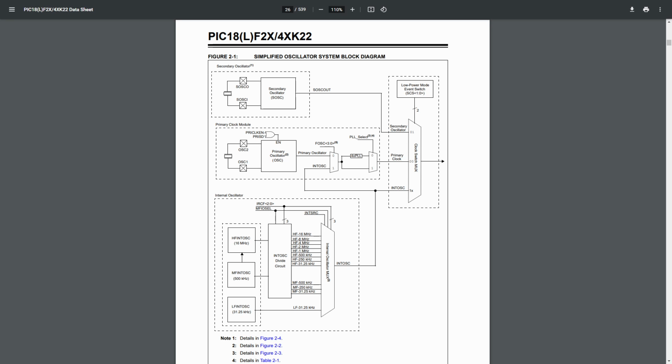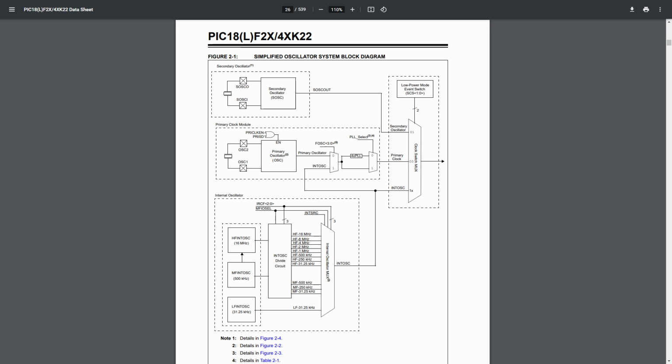So first, I'll talk about how to configure the internal oscillator without going into anything else. We can then skip the rest of the video and use the microcontroller like that. But I'll talk about everything else you can configure and show you how to use the external clock sources along with extra information later on in the video, which I suggest watching as well, but it's up to you.